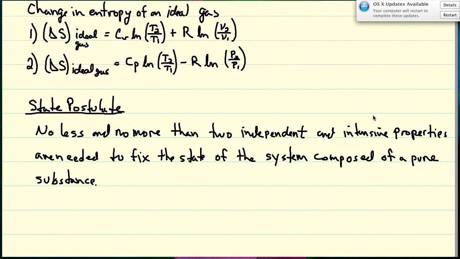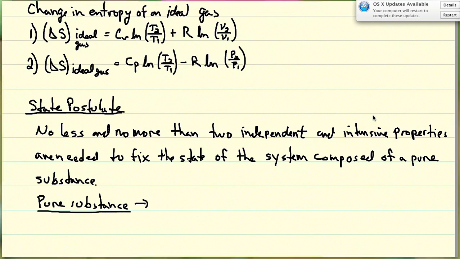But again, working out in industry, if you're in the oil and gas industry, or say in my field doing IC engine research, where you have chemical reactions, you may in fact need more than two properties to fix the state of your system. That's something you would acquire knowledge of as you started working in the field. But for all of our simple systems composed of pure substances, you only need two independent properties.